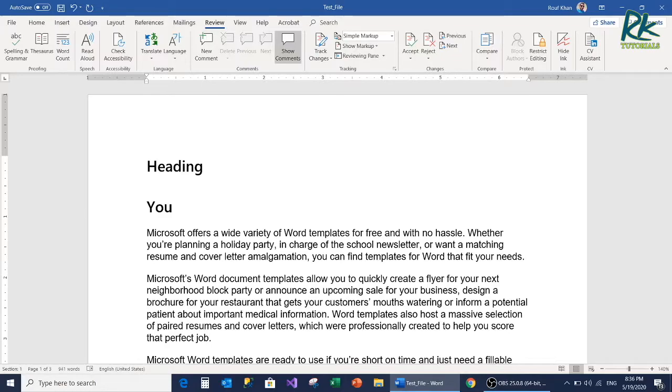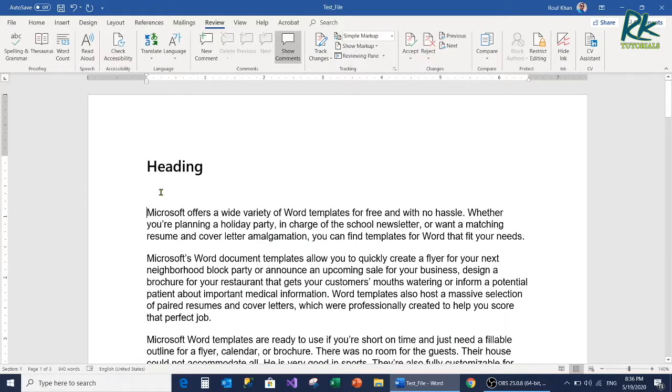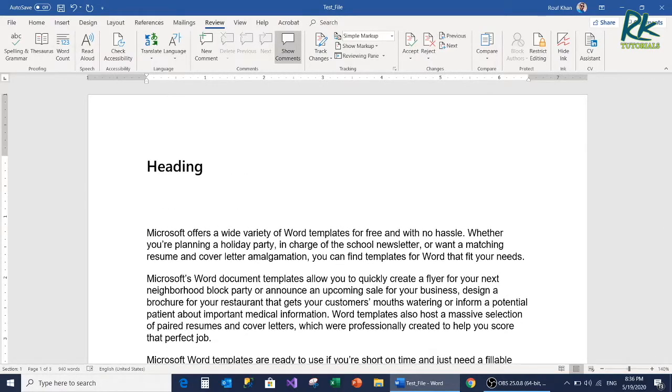Now, if you deliberately type this word and you do not want the autocorrect feature to correct it, you can reverse the change by clicking the undo button on the Quick Access toolbar or just by pressing Ctrl+Z. If you are in a habit of typing a certain word wrongly and you want the autocorrect feature to correct it automatically for you, you can add it to the autocorrect dialog box and Microsoft Word will do it for you.